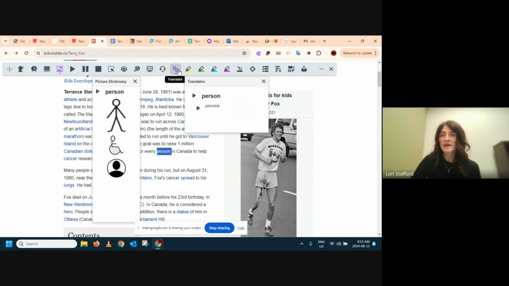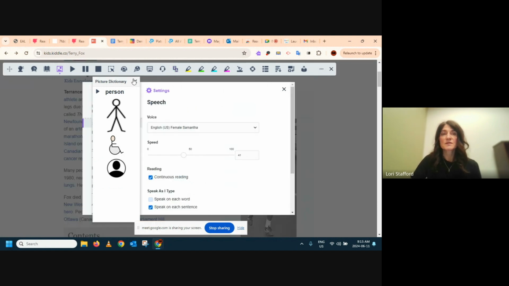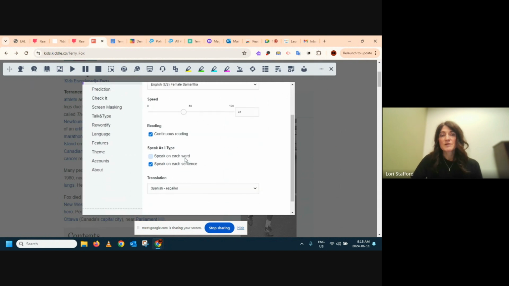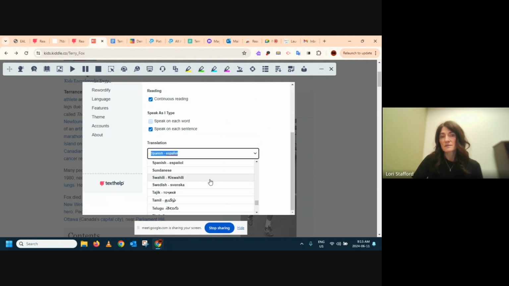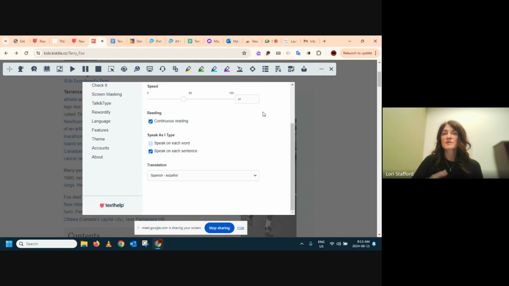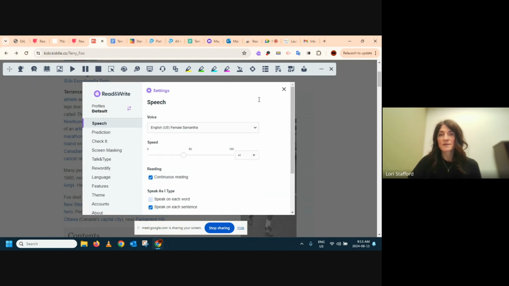I've chosen Spanish. In my settings, you can go into your settings, and there is where you can choose the language. Once it's chosen, that will stay in your student's account. And the extension will always be in their student account as well.